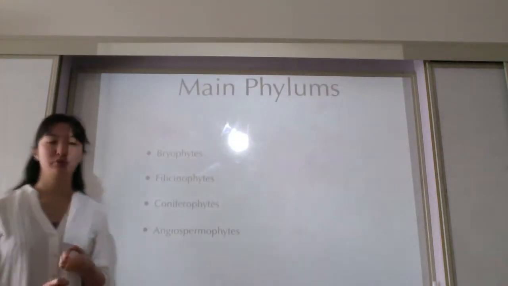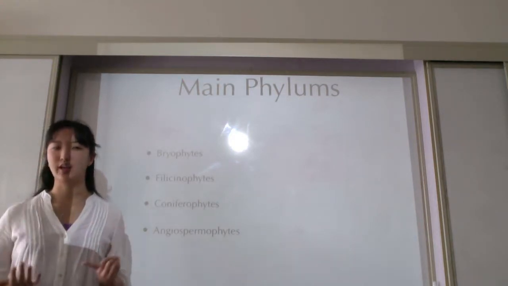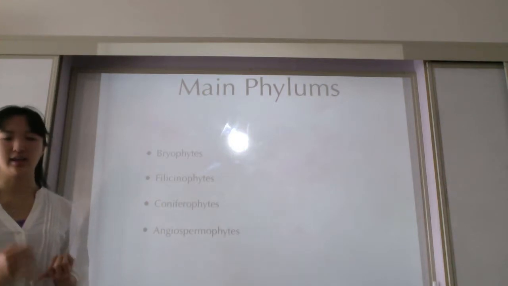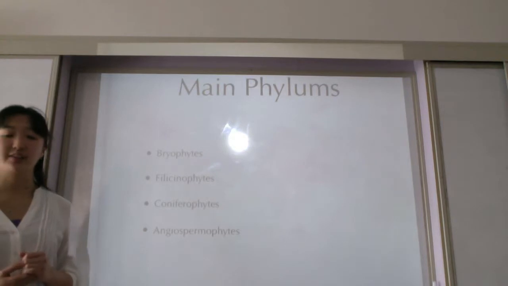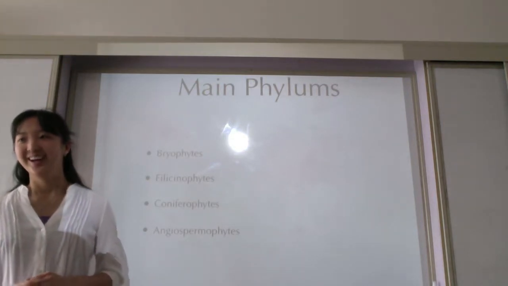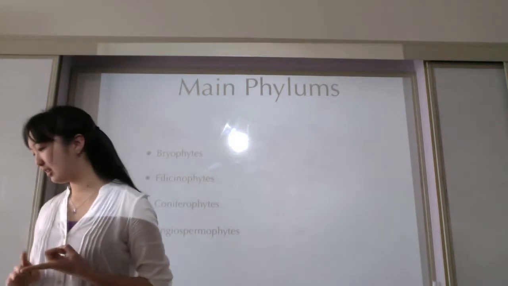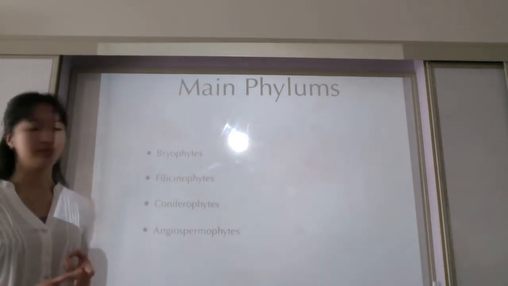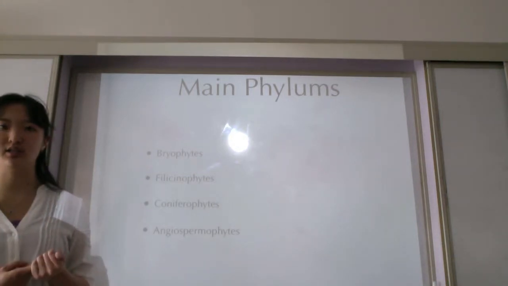So before we talk about phylums or anything, we first need to know what the classifications are. A normal acronym for this is King Philip came over for good spaghetti. I've heard it a lot of different ways, but I like good spaghetti. Anyway, this acronym stands for kingdom, phylum, class, order, family, genus, and species.